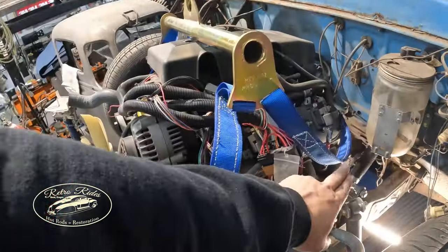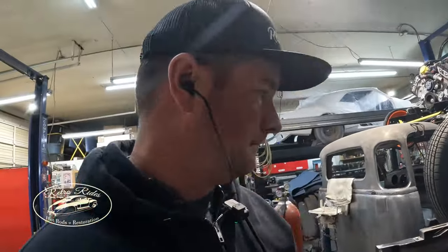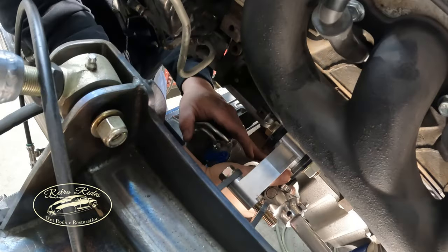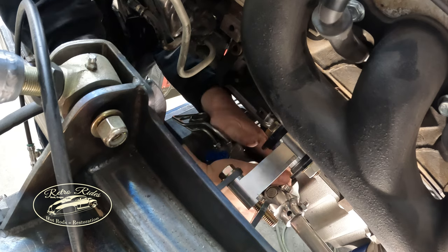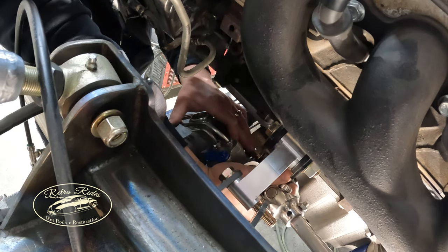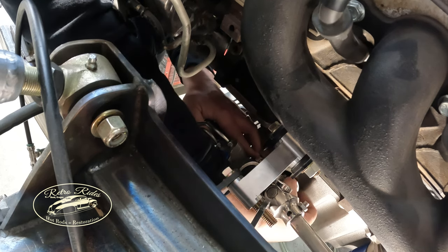You know, we're gonna run that mechanical fan for right now. There may be options to run electrical later, but I'm just trying to keep everything as simple as possible. So motor plates are in where we want them, steering linkage. I just want to make sure I got good clearance around all the steering gear and all that stuff. So once we're happy with that in place, we'll tack it in.